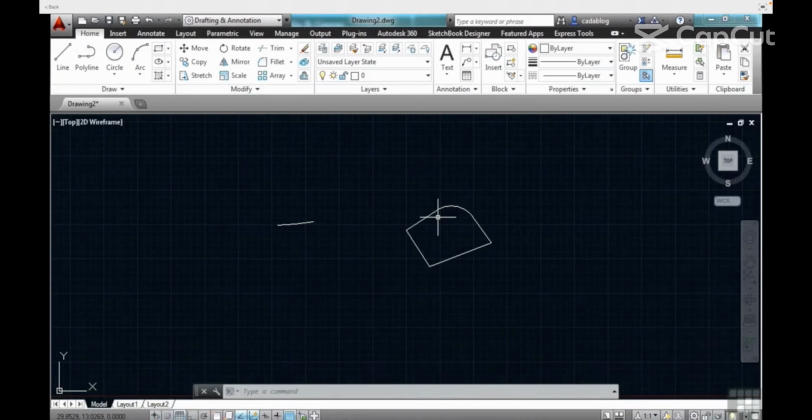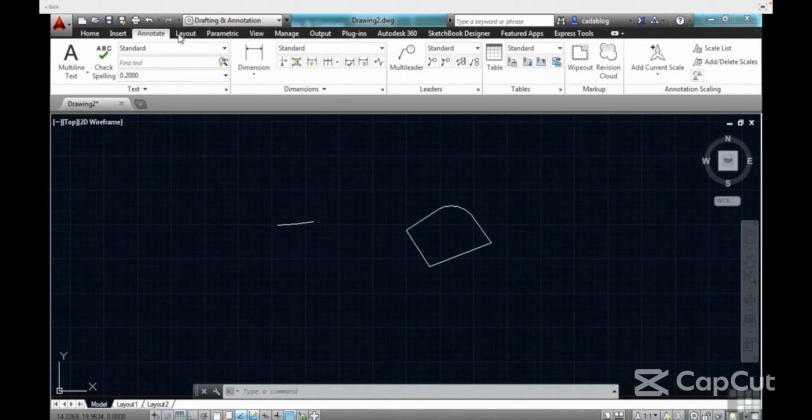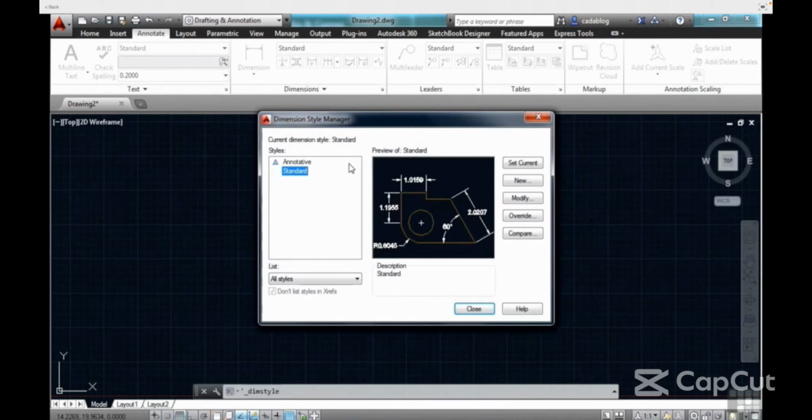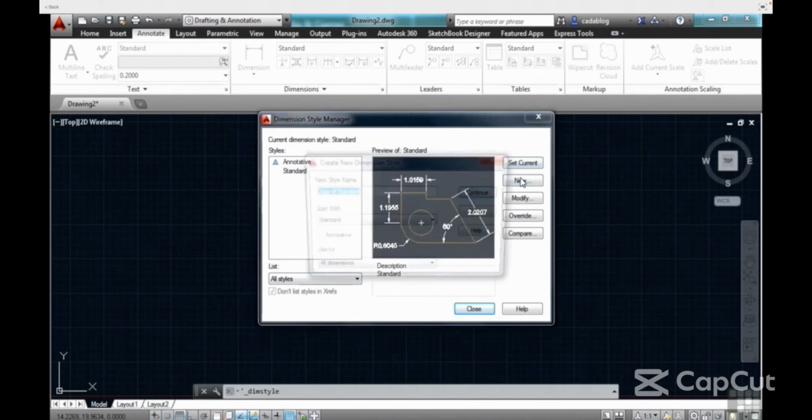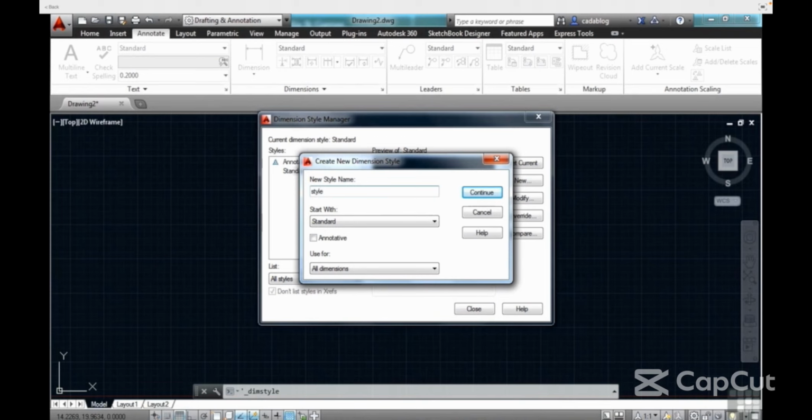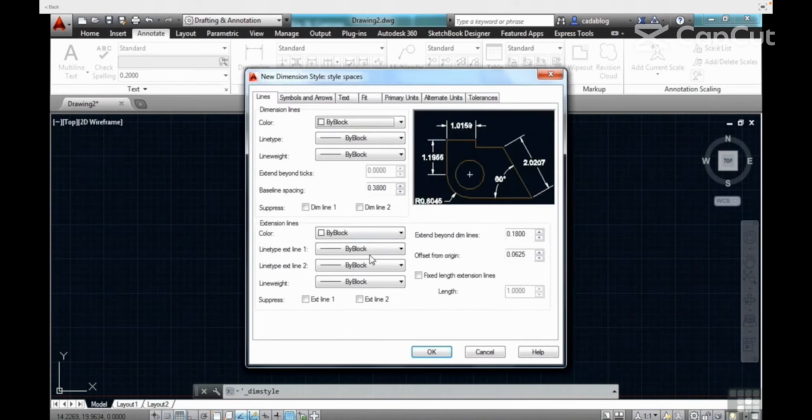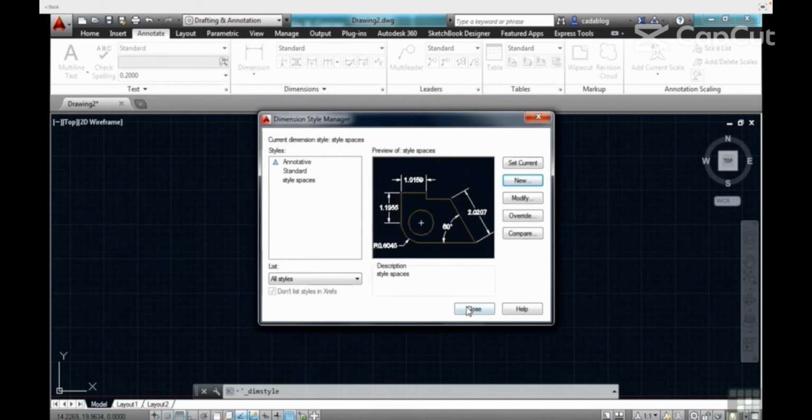Another thing that you can do in AutoCAD 2014 is to have spaces in style names. You couldn't have that before. So if you go to your Annotate tab and you go to Dimension Styles, click here to open it up. Before, if we were going to make a new one, couldn't put spaces in it, but now you can. It's not a huge thing, but it's one of those little tweaks that make the program just a little bit better.